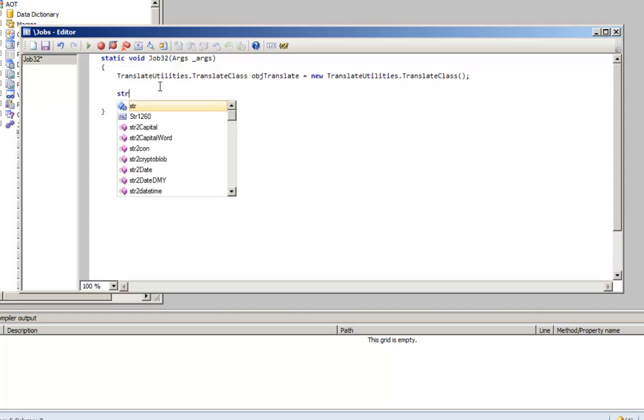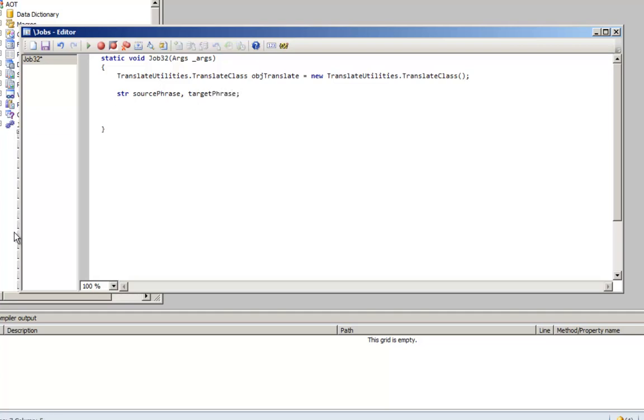I'm going to need a couple of string objects, one to hold the source phrase and one to hold the target phrase. I've got a source phrase that I prepared slightly earlier, which I'm going to paste in here. So the weather is absolutely shocking today, and I want that translated into German.